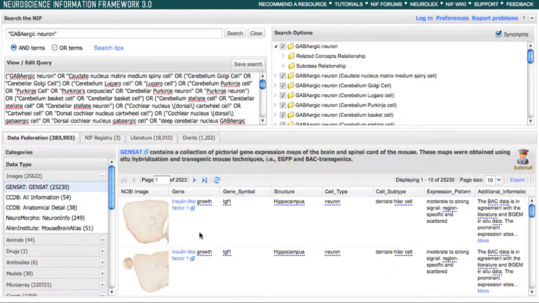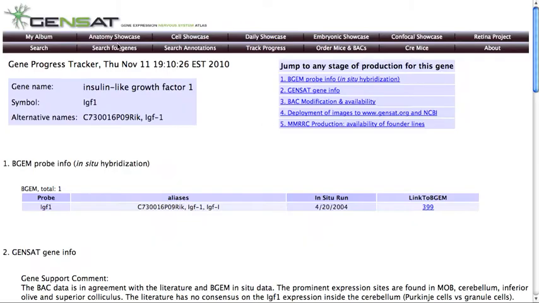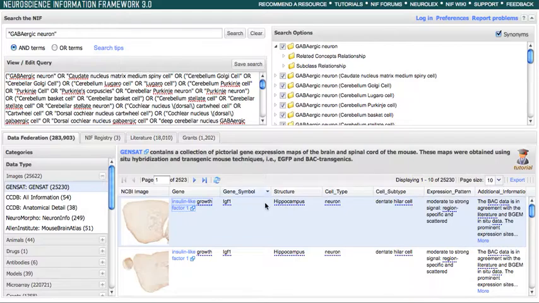Within the data federation, if you go ahead and click on any one of these links, it will take you, of course, to the source database. That is the point of the NIF. If you're a resource provider and you register your data through the NIF, it provides a way for people to find you from the NIF interface.